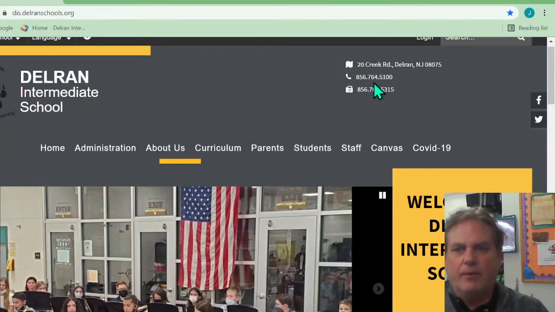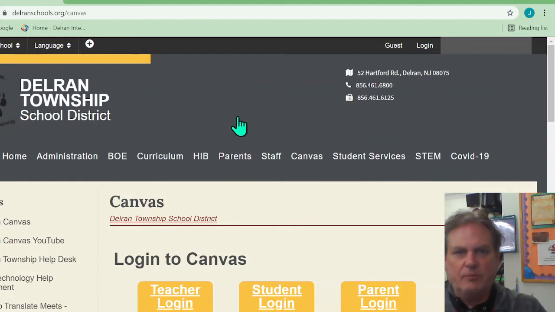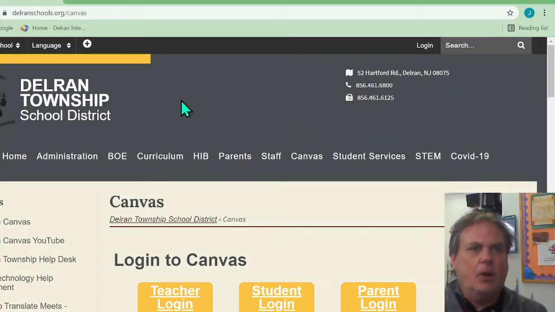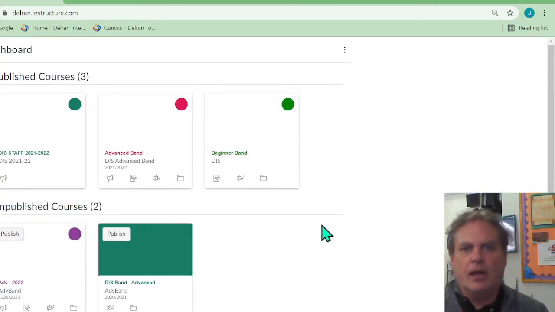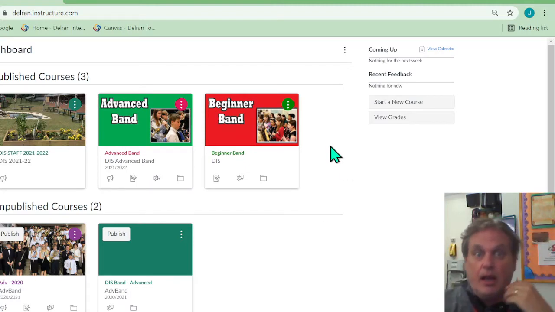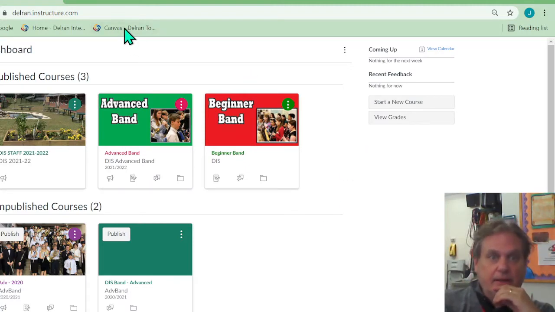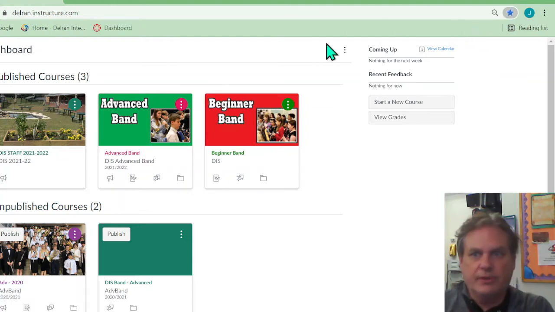So let's just get into it right now and open up Canvas. If you have your computer with me, want to open up a separate tab, go ahead and open up Canvas. And I don't have a bookmark here yet for Canvas, so why don't I make one? Actually, this is not the Canvas page yet, so I'm not going to make one here. I'm going to actually go to my teacher login page because I'm a teacher. So I'm going to log in, and now this is my dashboard, and I accidentally made this one. Let me get rid of that. And now I'm going to make this one, which is just called dashboard.